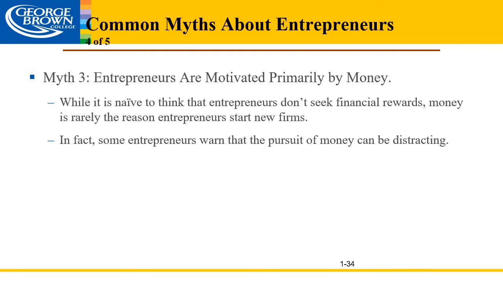Myth number 3, entrepreneurs are motivated primarily by money. Now, in the previous slide, I said that money is a pretty heavy, a very large reason why people are motivated to become entrepreneurs. However, they're not primarily motivated by money. Entrepreneurs can create not-for-profits. Entrepreneurs can create social organizations. In fact, entrepreneurs sometimes find that the pursuit of money can be distracting from their cause, right?